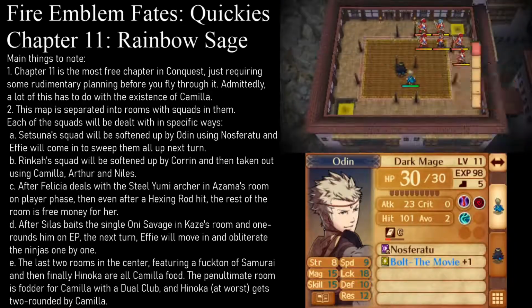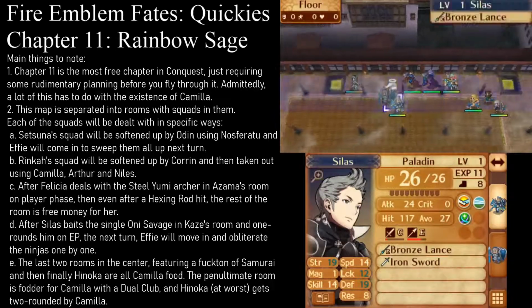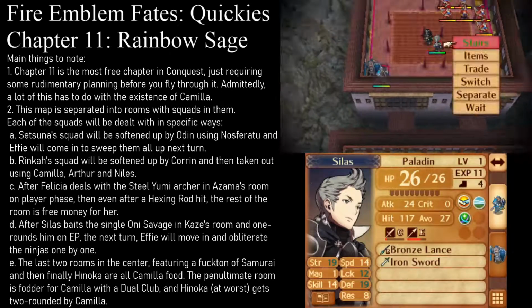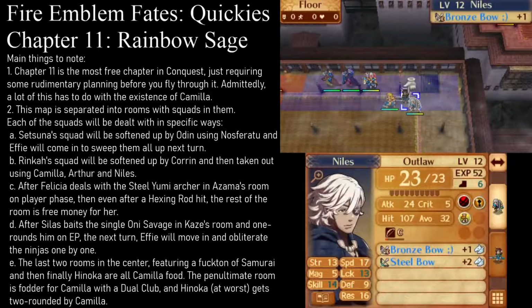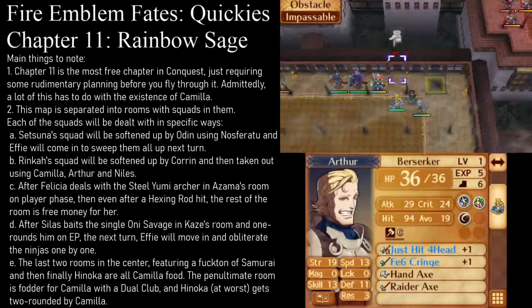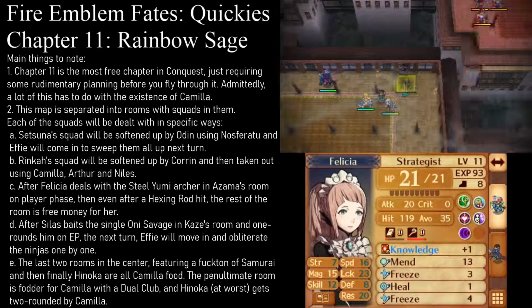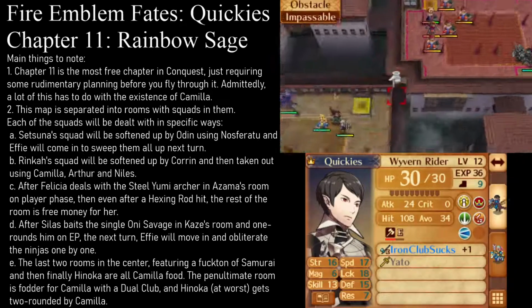We're going to move him into the room, equip the Nosferatu tome. Then what we're going to do, we should turn on enemy ranges. Oh, also, I need to turn off animations. Move Silas over here into the staircase and then switch to Effie. Next up, what we're going to be doing is we're going to be pairing Corrin with Felicia. Felicia is going to go into here. We're going to stand here and then we're going to swap back to Corrin and equip the Iron Club Sucks.